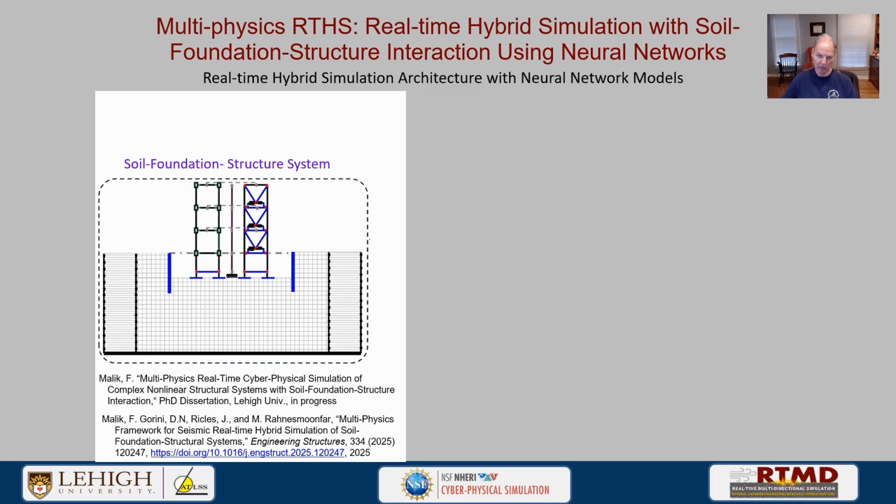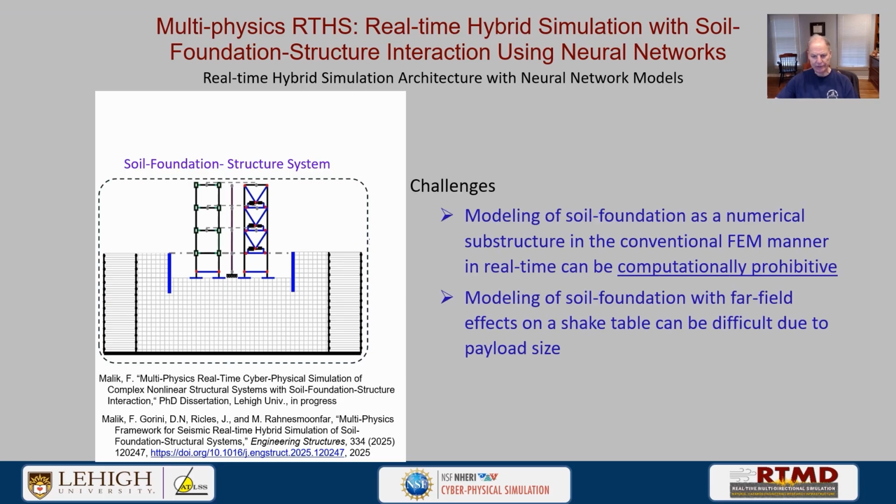So let's consider now the multi-physics simulation. Shown on the left would be a finite element model of the complete system. What we're going to be doing here is having to face the challenges. I already mentioned these challenges. It is prohibitive, if not impossible, to compute this in real time. And we can't really use a shake table because of the payload problem. So our solution is neural networks.